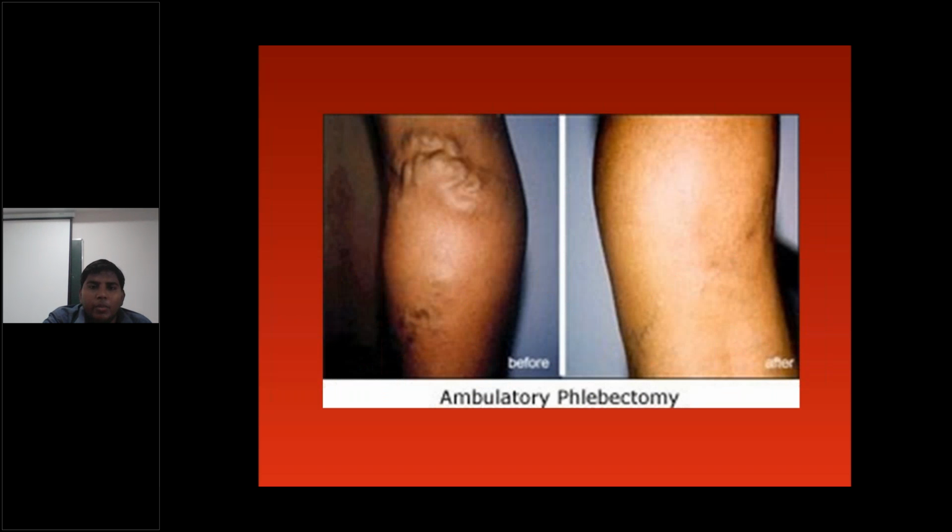So ambulatory phlebectomy: on the left side of the image you could clearly appreciate the venous segment which is dilated and tortuous. Before surgery, the ambulatory phlebectomy means you make a small incision overlying the vein. You open the deep fascia, you open the superficial fascia, and you take the vein outside. You disconnect both sides of the segment and remove a bit of the vein. So post-operatively, this is the corresponding image.